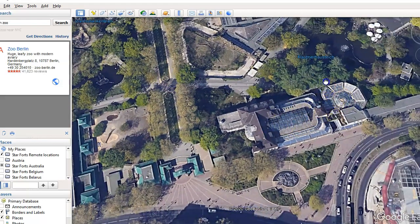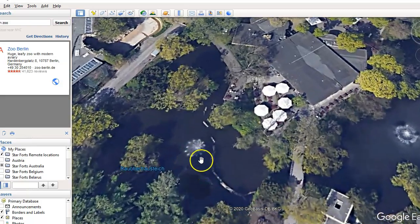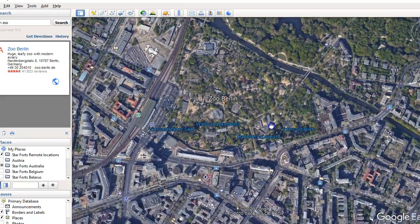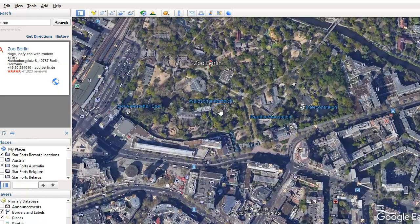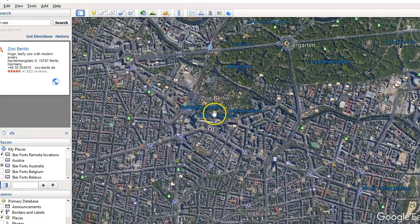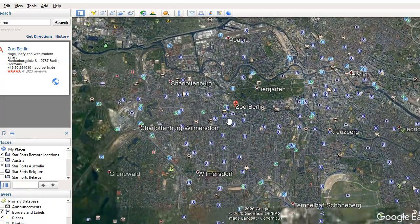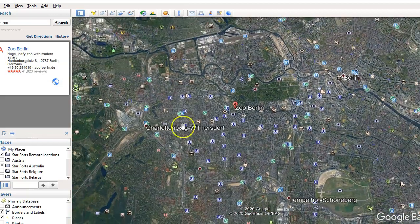And, you know, look, all these, oh yeah, okay, here's the water, I think, where we have the domed buildings and things. Is that, no, it's a fountain. So basically this thing is in the middle of a star city. Look at that. You can see they've literally just cordoned a bit off and called it a zoo. I've got no idea why. But yeah, this is Berlin, huge star city. And if we come out, we're going to see the border. No, you can see it around here.